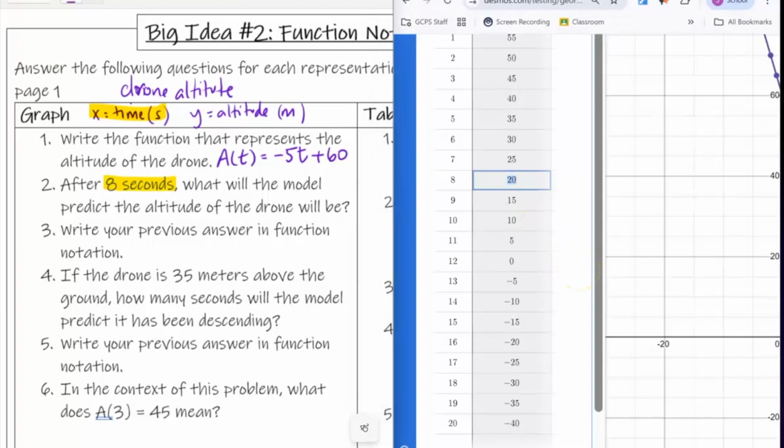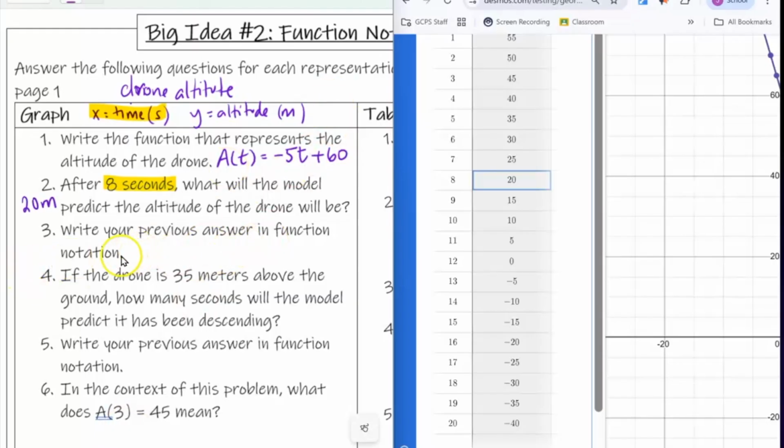And when you're answering this question, you're going to have to put whatever it's talking about. So this is 20 meters. So my altitude is 20 meters. So 8 seconds, 20 meters. Right? Go ahead and tell me what your altitude is. Well, whatever your question says. All right, if the drone is 35 meters above. Oh, wait, I answered that in the wrong spot. I do apologize. It's 20 meters. I just answered it in the wrong space. So this is 20 meters.